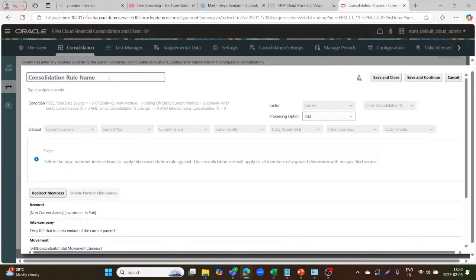As I said, factor is just for the elimination with the source value, and elimination is just for the target. And data set is the POV for the source, from where we are going to take all the data and then deliver this to the target.